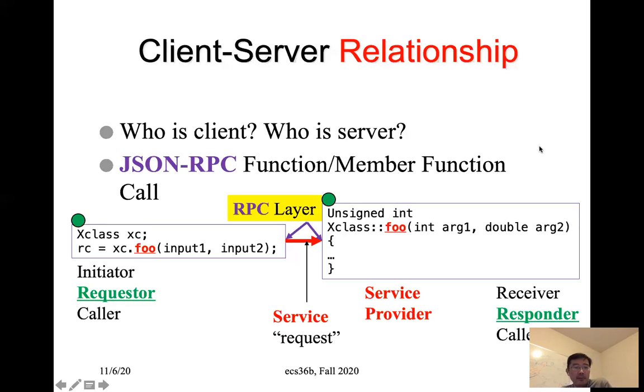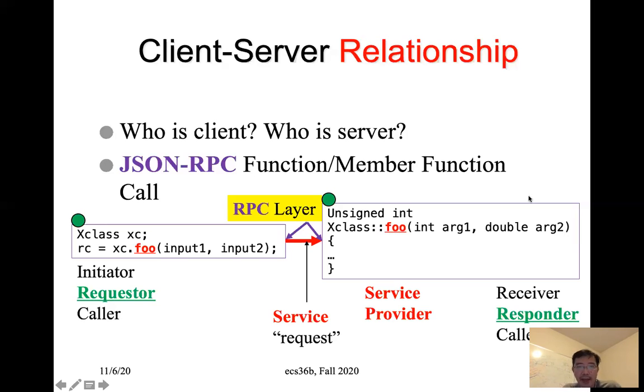To make it a little bit more complicated, we introduced this concept to you in homework assignment number 3, called remote procedure call. In other words, what we're really doing is separating these two pieces of code, the requester and responder, into two different locations. The left-hand side is running on a machine, but it's still making a request, and the right-hand side is a responder.